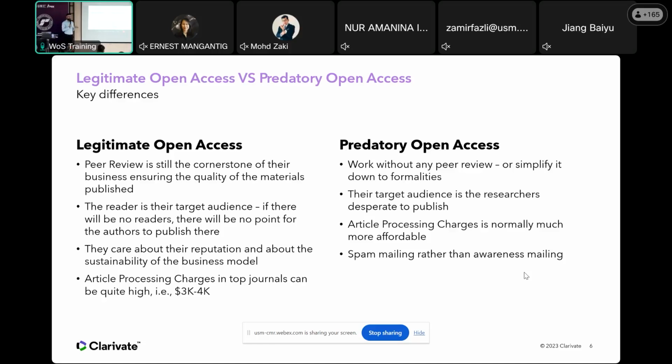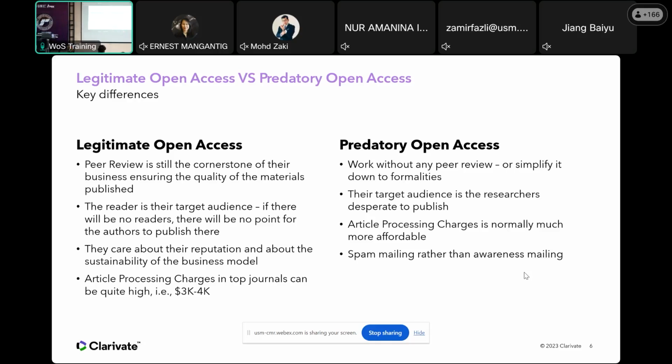Where there is a goal for publishing more documents in databases like Web of Science, that is exactly where a lot of researchers who don't have their own motivation to be publishing in the best journals of the world might fall victim to the predatory open access publishers. And sometimes I get this confusion from the users that they think that any open access publisher is a predatory one, and that's also not true, because a lot of them still are legitimate.